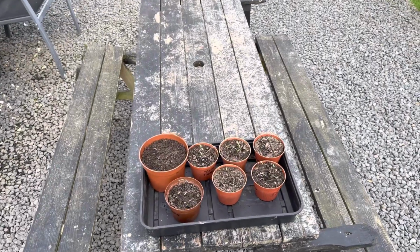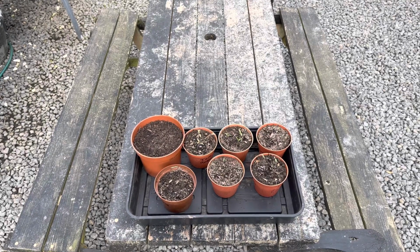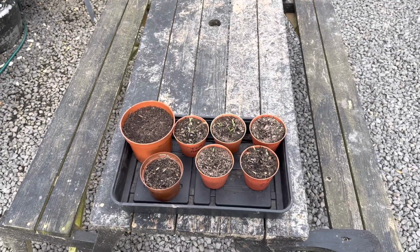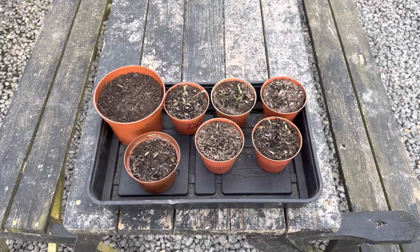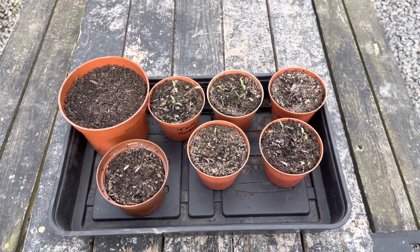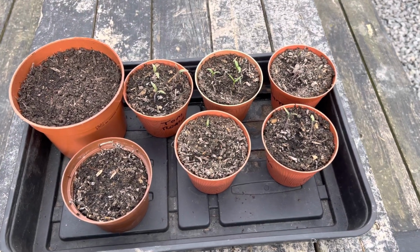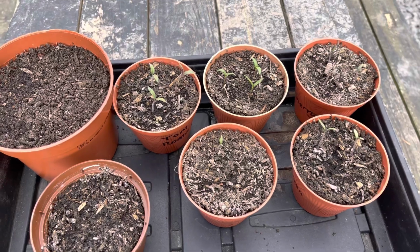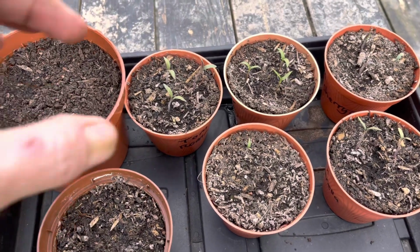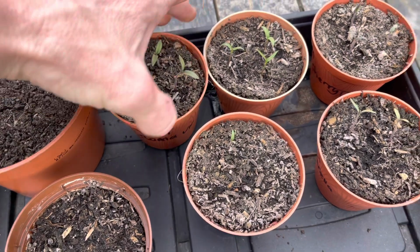And I thought I'd show you my tomatoes and peppers. These are inside at the moment, underneath my grow lights, but I just brought them out here for the day, just because it's a really nice warm day, and I don't want them to get too used to being in the house, so bring them outside if it's nice weather. There's no harm. So all 4 varieties of tomato that I've got here. Roma.